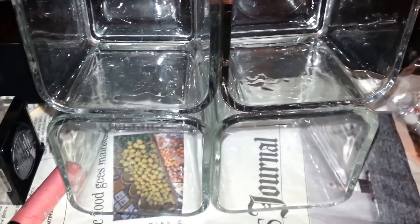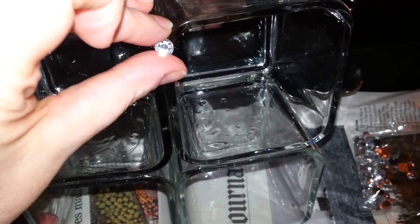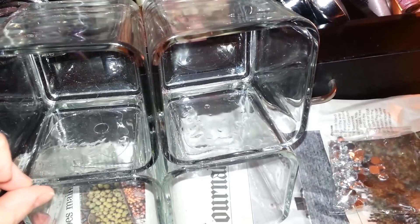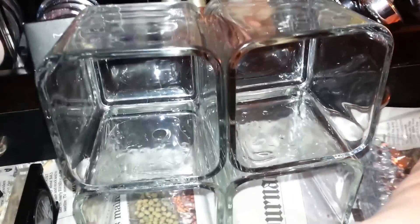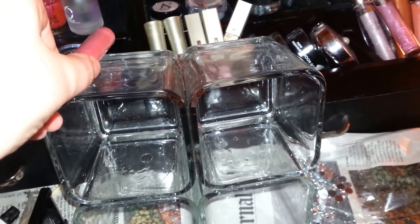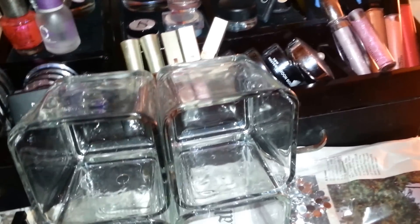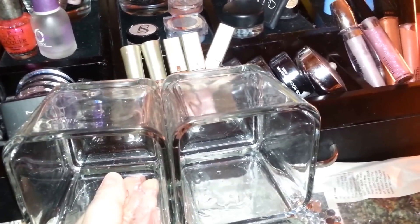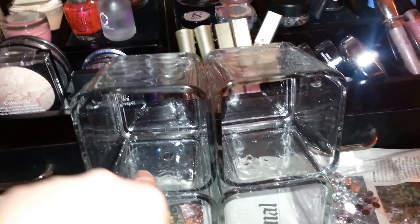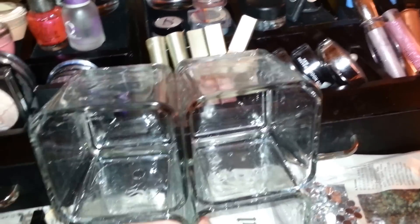I'm going to be adding to it. If you wanted to, you could glue little rhinestones — I still have more of these rhinestones — just add them to bling it out, or to hide the seams if you didn't like the look of the seams. I just don't want to do it and then have them all get popped off by pulling things in and out. I made sure that they were all even. These are on a slant — they slant backwards, they're not perfectly straight. The front is much wider than the back. I pressed these two together, then leaned them against a flat surface so they don't slide, and did the same with the other two. I waited a little while, put the glue in the middle after these dried, then pushed them all together.